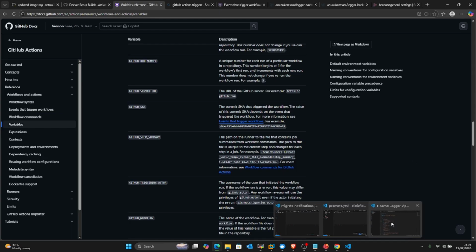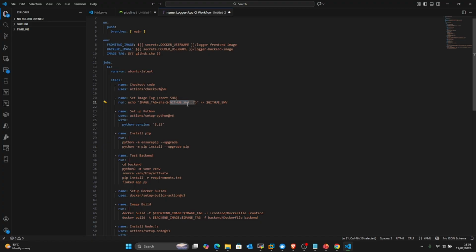When I go back, we are extracting these first 7 characters, and then we are echoing it into, creating a temporary environmental variable called image name. So that's basically what we are doing. We're getting the first 7 characters of the GitHub commit hash, and then we are echoing that into a GitHub environment and then making a variable called image tag.